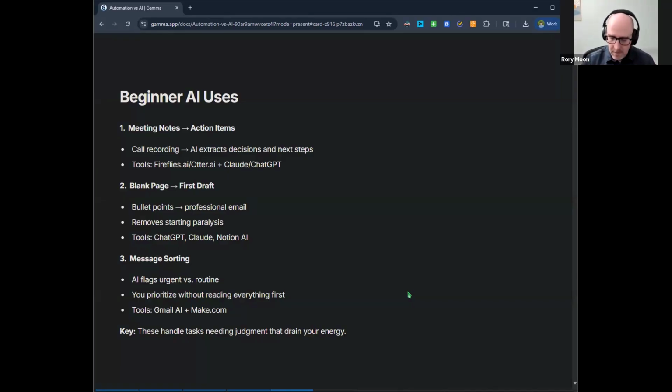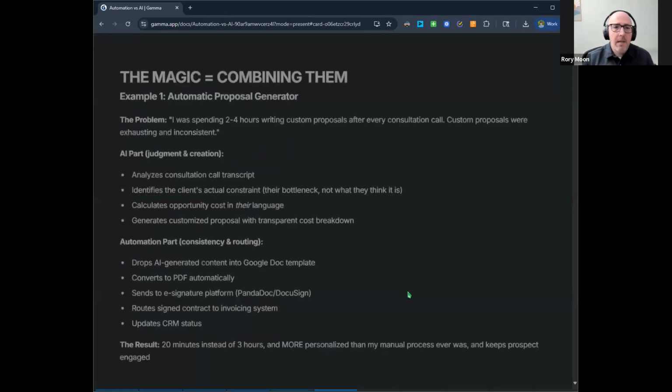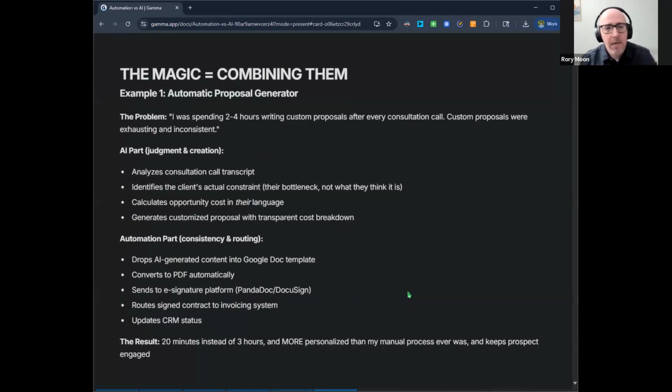So those are the automation and AI examples, but when we can combine them, we get some really cool things. One of the things that I've done a lot with is a proposal generator. I like talking with people on consultation calls, and I can tell they want to work with me. They say they want to work with me, and now I need to give them an official proposal and ask for money and all that.